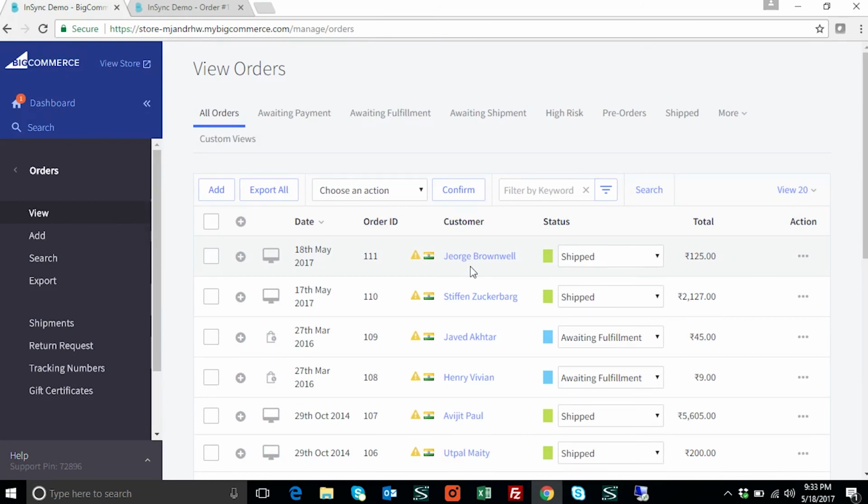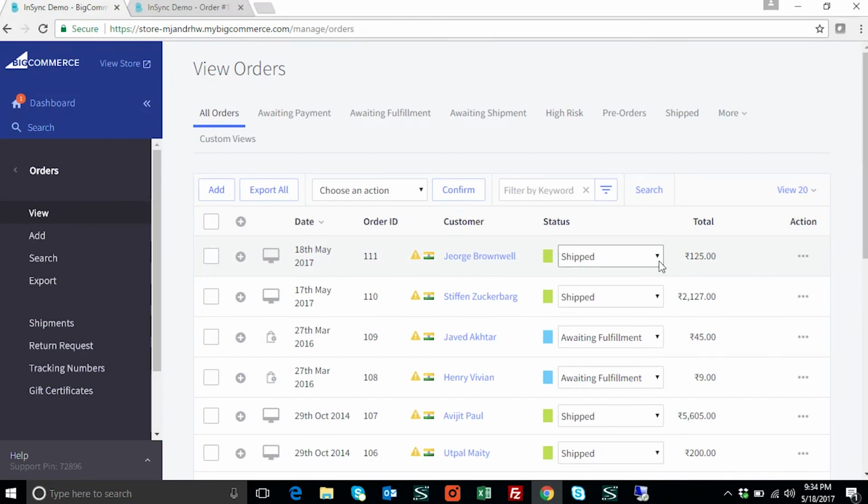Among those products, the customer has chosen the product called Samsung Galaxy J7 and quickly placed the order. The order is successfully downloaded into the ERP platform, and then for the order, the delivery document, the shipment, was created, and that is why the status is showing as shipped, because the delivery document has successfully been synchronized into the BigCommerce platform.